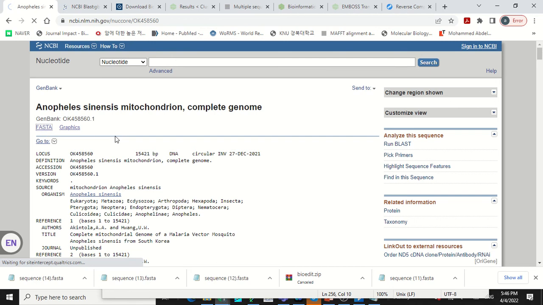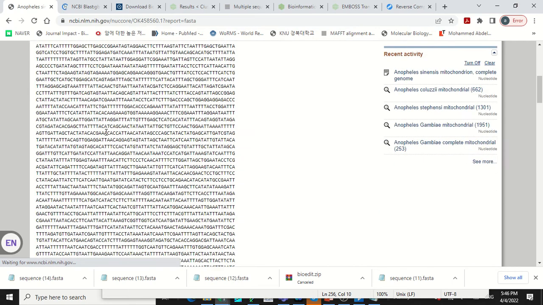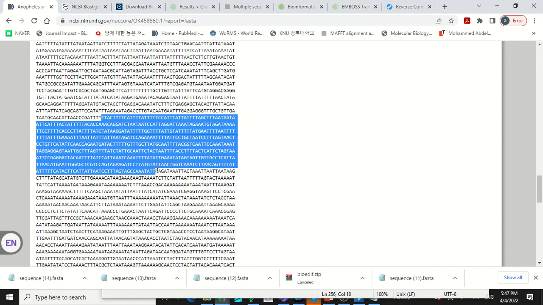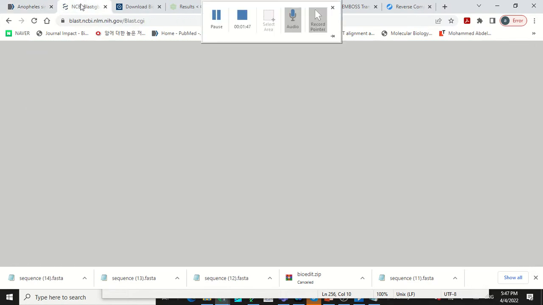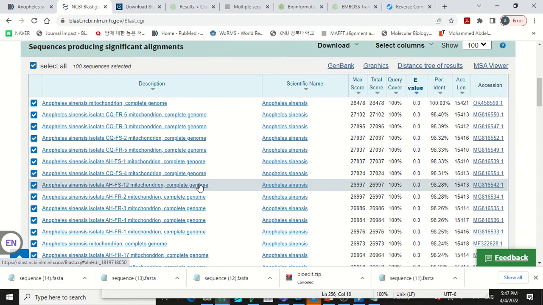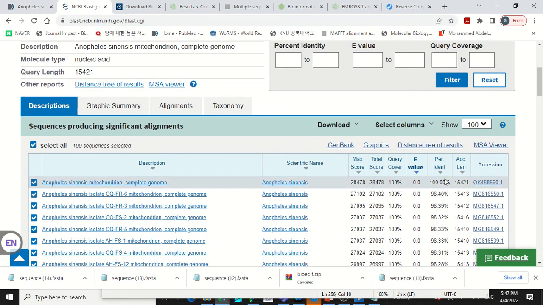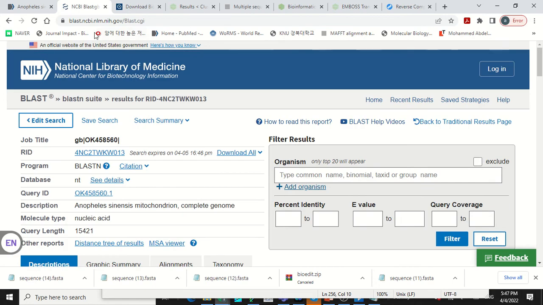And if I come here, it is not separated from one another. It will just give me the full sequence. I might not know which one is which, or which part to copy. Notwithstanding, this is the blast result I just showed you to have an idea of what it looks like. The blast result you can easily use. You can just search with your accession number.